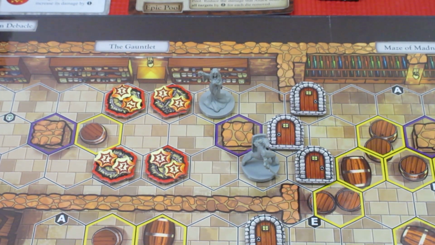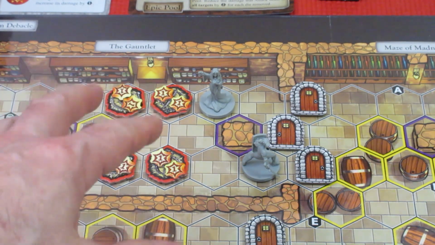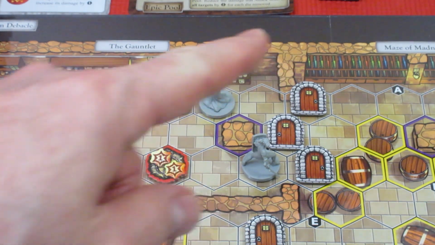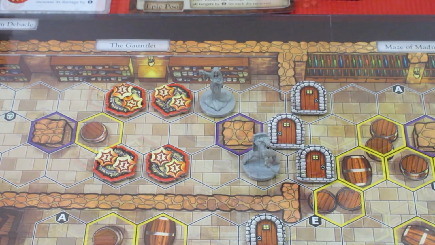That's the end of the combat phase. Now we have to check the objectives. Have we completed the objectives in the gauntlet? Yes, we have. We have destroyed all enemies in there. And so now we have to move on to the Maze of Madness. So let's figure out how that works.